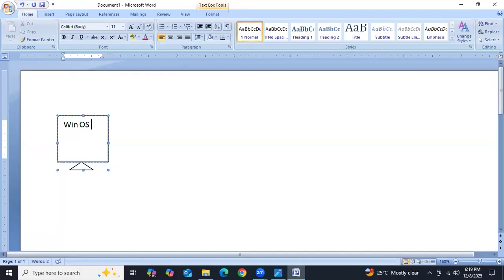Clear, guys? Assume that we have the Windows operating system. In the Windows operating system, how many user accounts do we have? How many types of users do we have in Windows? How many types of user accounts do we have in Windows? You only log in to Windows and then watch movies from iBomma. That's it, no? iBomma, it's gone.